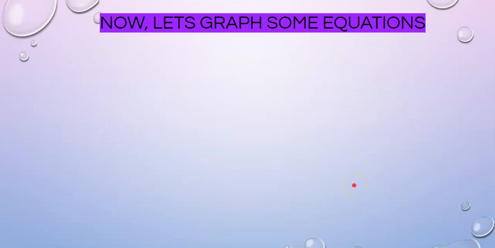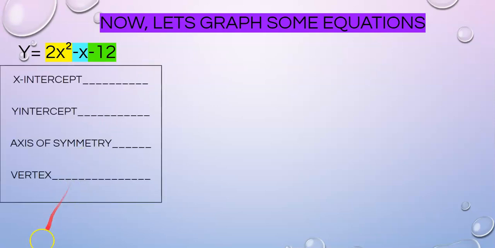Okay, now we've hit some basic information regarding these polynomials that are written in standard form. We also understand that these polynomials can also be written in vertex form and factor form, but we're focusing solely today on standard form. So now let's graph some of the equations. Let's look at the equation y equals 2x squared minus x minus 12, and we're going to graph that using Desmos.